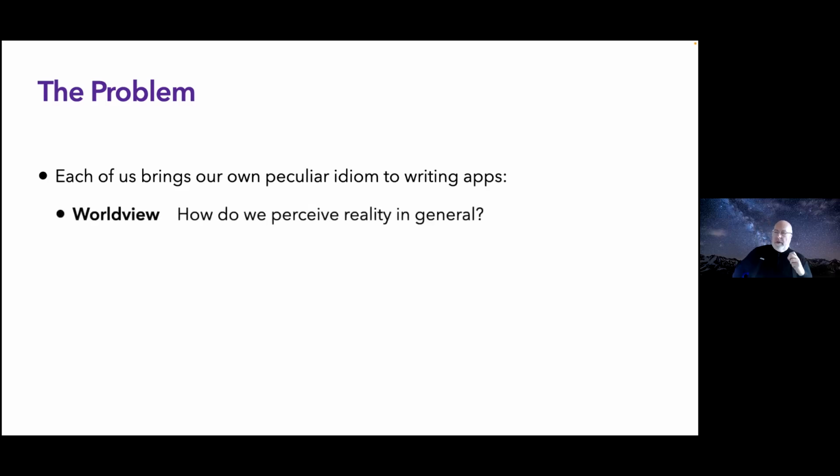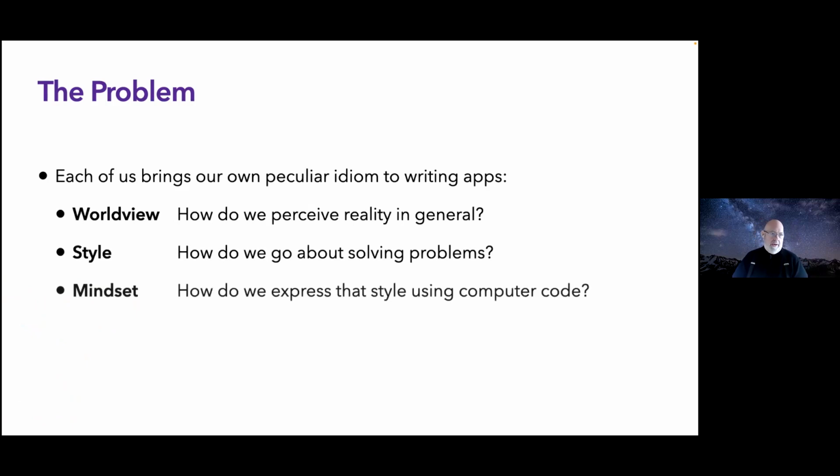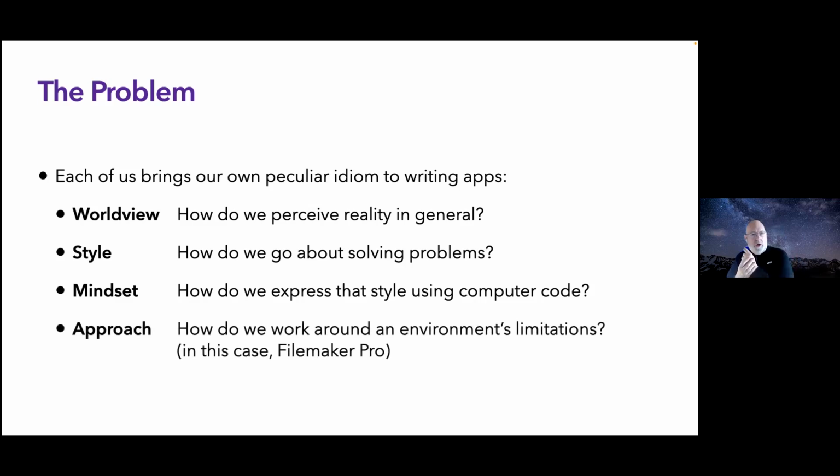We have a worldview. How do we perceive reality and the world around us in general? And then we have a problem-solving style. How do we go about solving problems? What's our approach? Our mindset is how we take that style of problem solving and apply that to programming and solving problems with computer code. And then finally, we have an approach. So how do we work within an environment's limitations, in this case, FileMaker Pro, to get all that other stuff done?